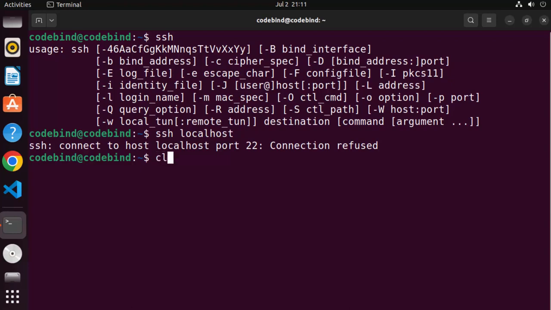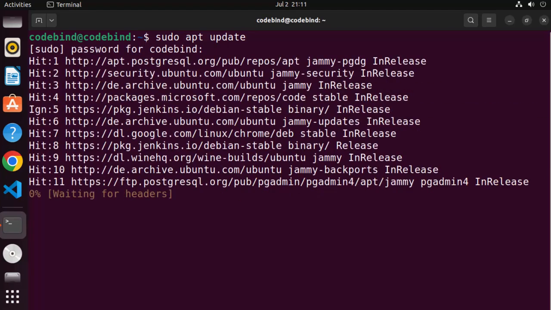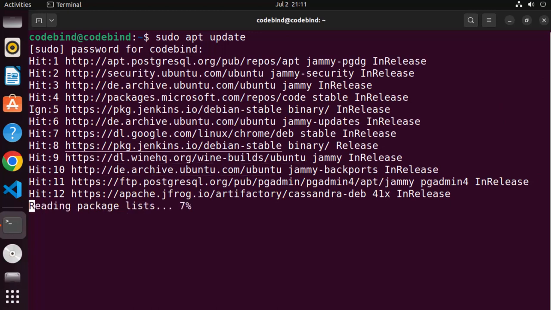So let me clear the terminal, and here you can first of all give this command, sudo apt update. Just give this command and then press enter and give your Ubuntu's password and wait for this command to finish.